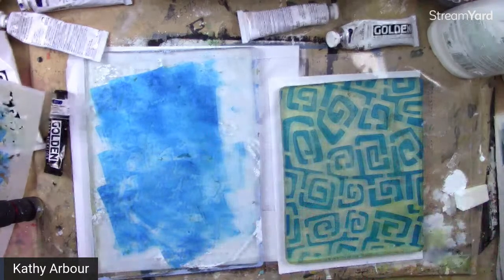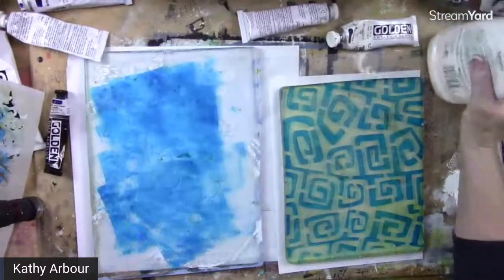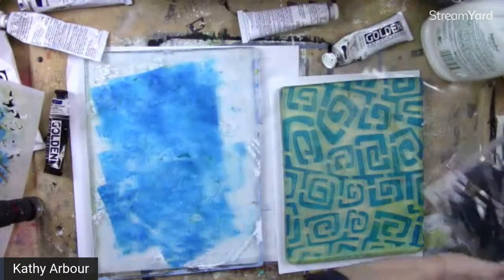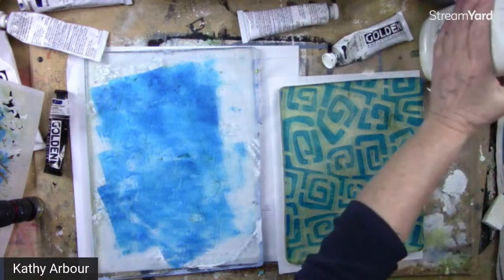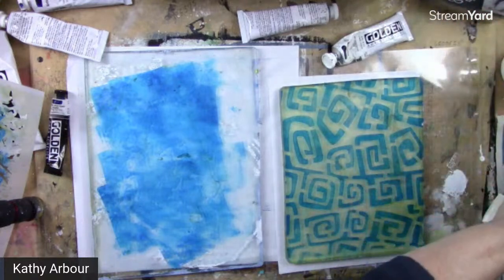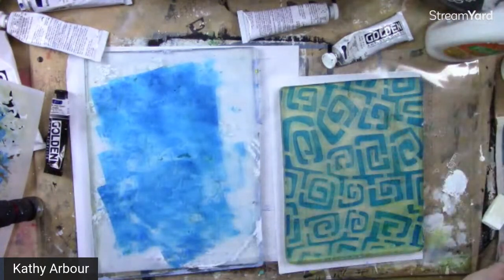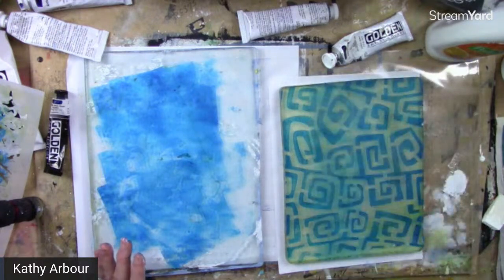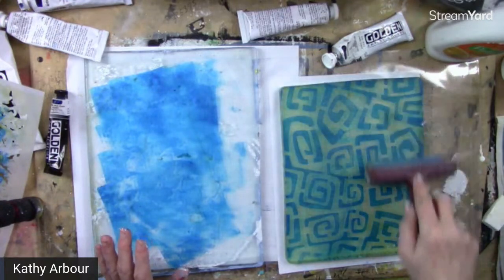Okay, I used open, and it's going to take forever and ever to dry. So if you want a lot of drying time, use open, but I don't. So I'm going to just roll some matte medium on the side here, and I'm going to very gingerly roll it on. And hopefully it won't mess it up too much.